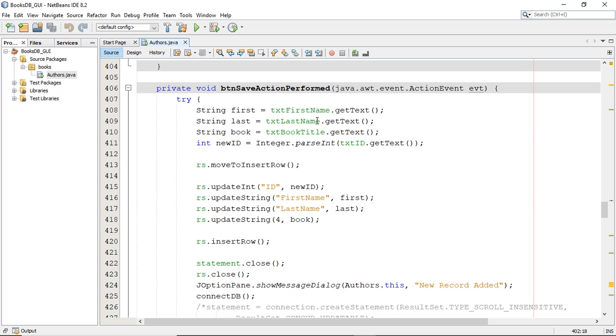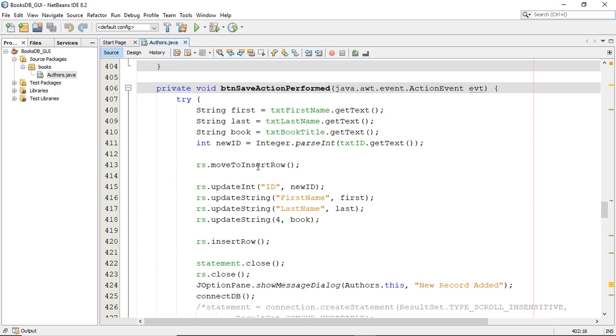We read the last name into a variable by using the getText method. We read the title of the book, and now we need to convert the text form of our text field id into an integer, since our database is storing data in integer format. So we'll need to convert that into an int in order to be able to insert that data into our table.